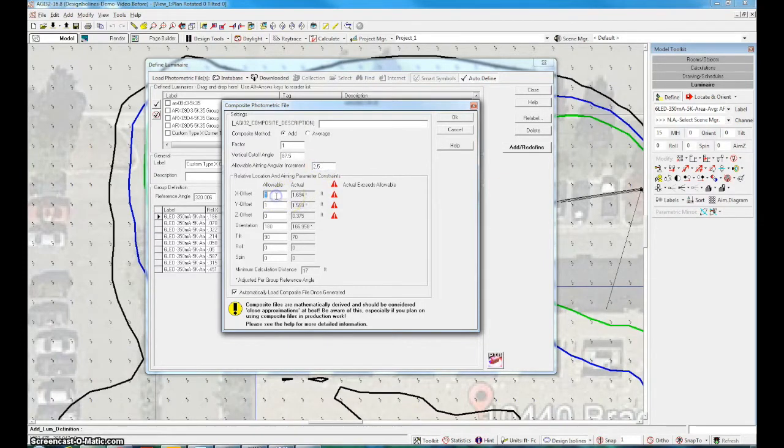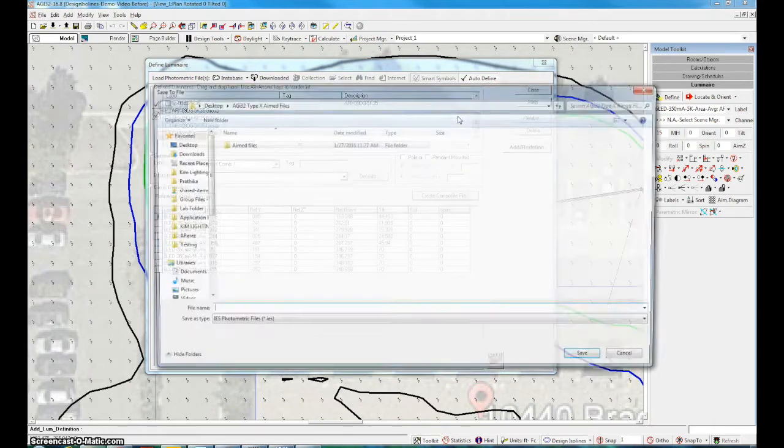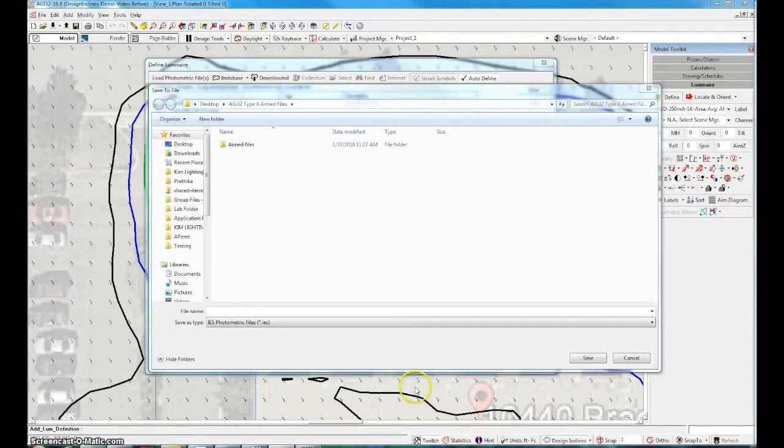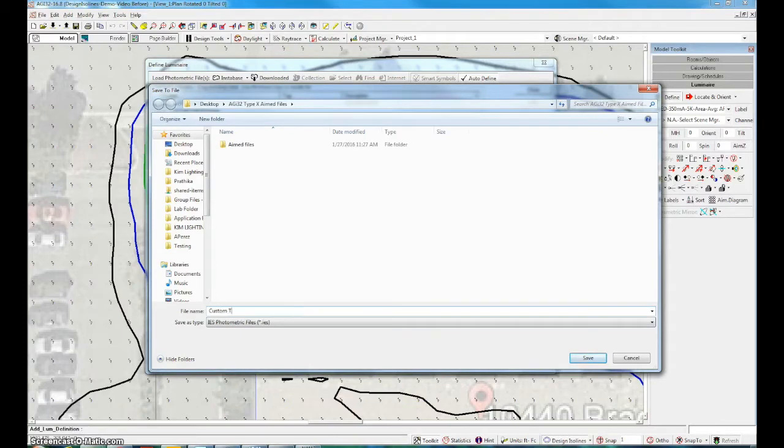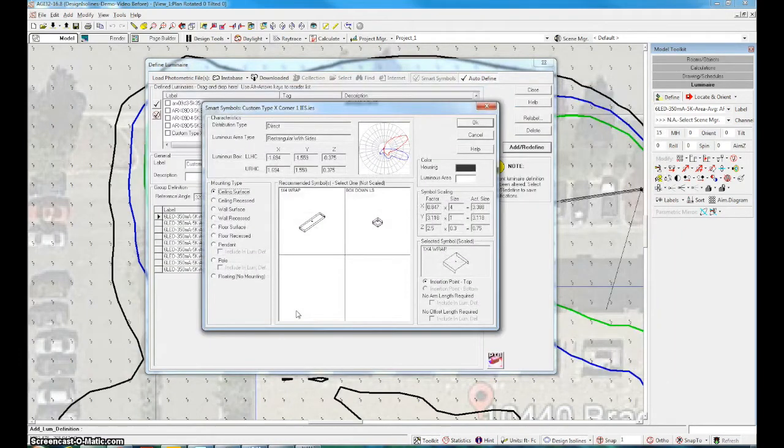And this just represents the tolerance on the angular increments. After that, you just want to make sure that the allowable X, Y, and Z offsets match the actual. Once you do that, click OK. Now, save your custom-named standard IES file with a file name that is relevant to your project or even relevant to the location in your project, as this is the file that we send to Kim Lighting to build your luminaire. And I can't reiterate enough how important this is.